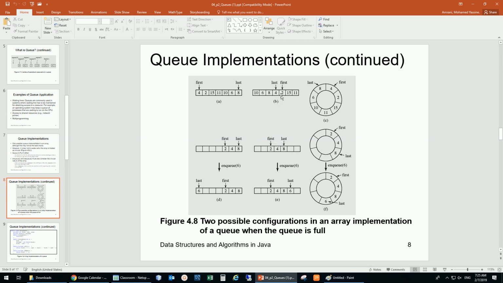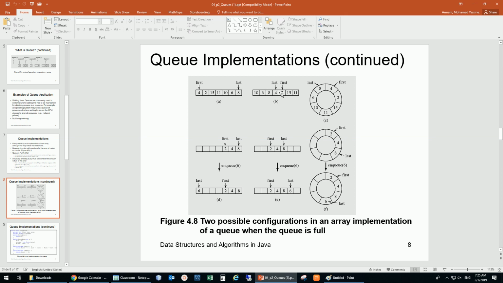And if they are not next to each other, that means it's not full. And that's the idea about this circular queue, so you don't have to always worry about it when you add. So should I just always have the first one be the first index, index 0, and the last one is whatever we arrive at?